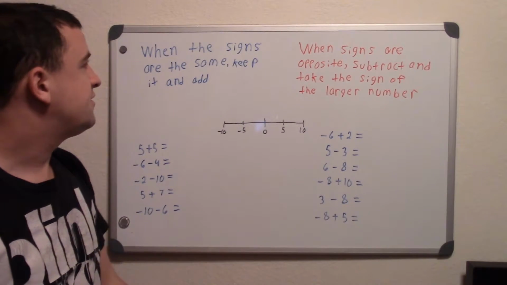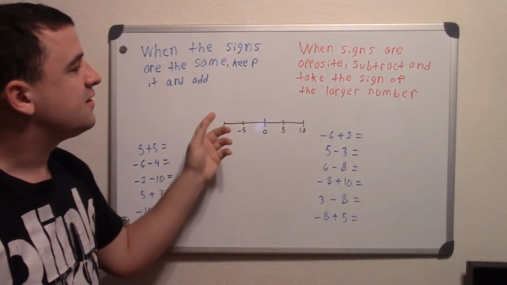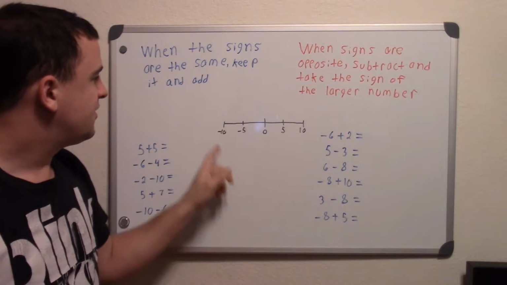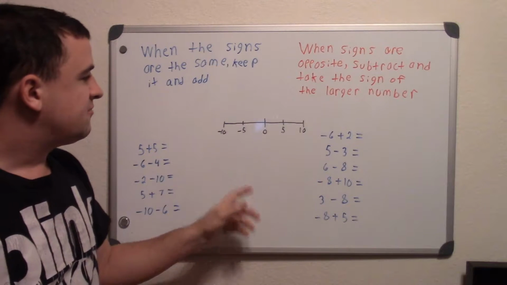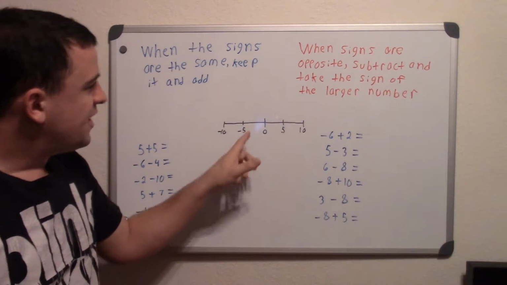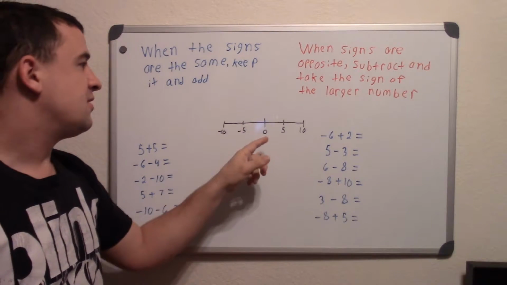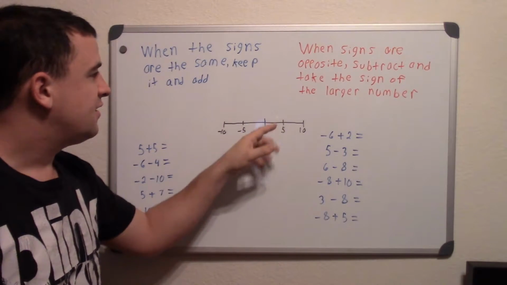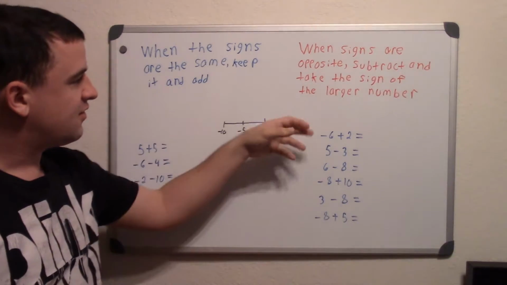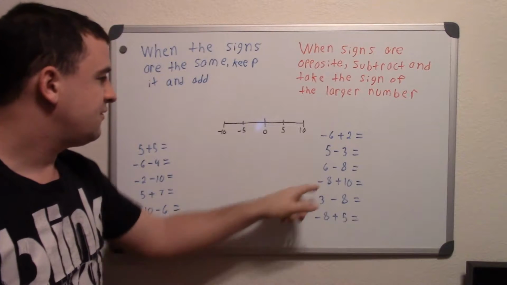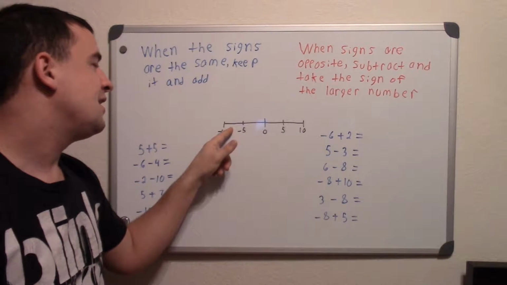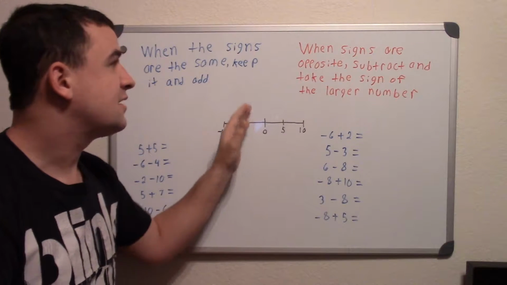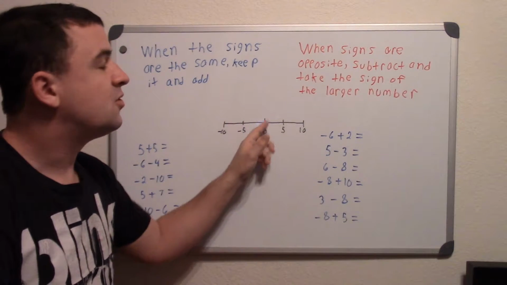Now when you get into these, there's two rules to understand to make this easier. So what I got here is a number line. If you're dealing with problems like this, I'd always picture a number line and think where it is on it. If you're adding, I go to the right, and if subtracting, go to the left. So if you get something like this, I'd picture over here -8. Okay, so I'm adding, so now you have to go over 10, so I get to 0. Now you must go over 2 more.